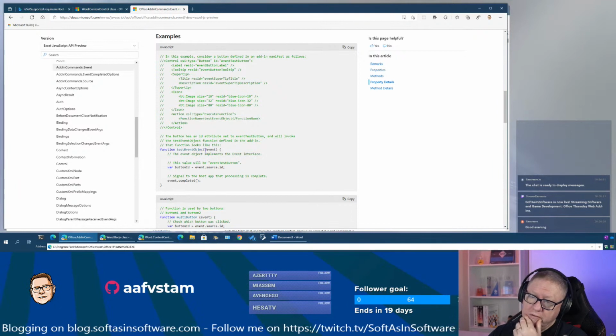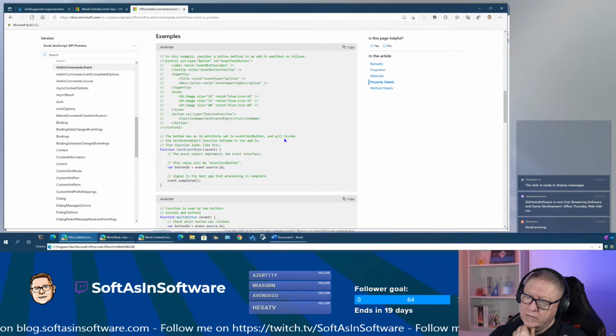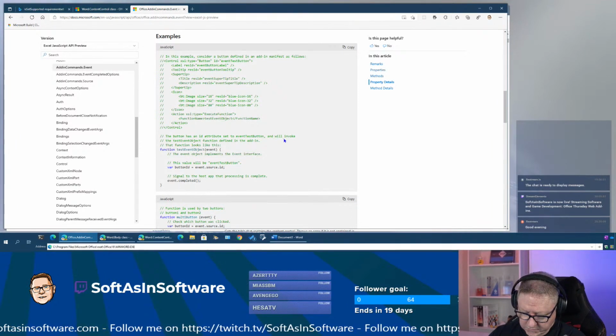Test event, there's the event. The button has an ID attribute. Set test event test button.